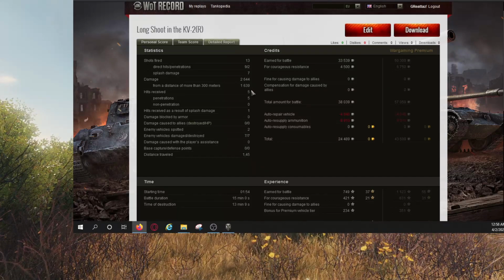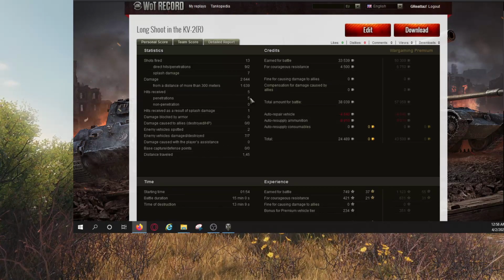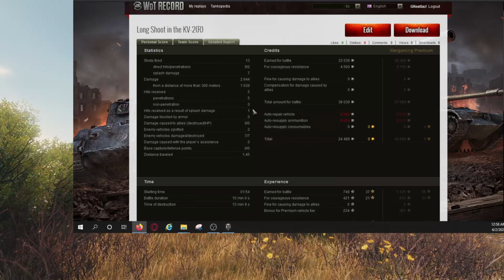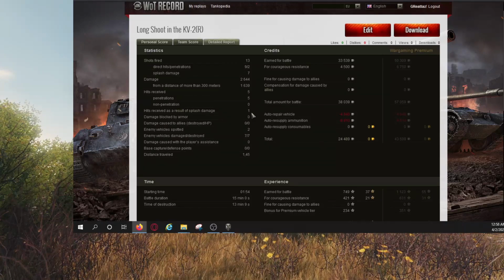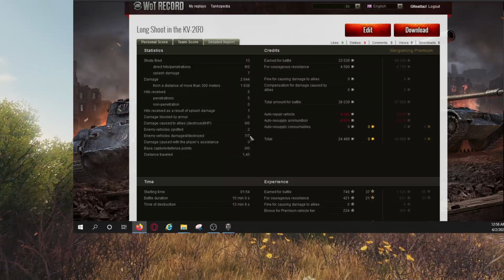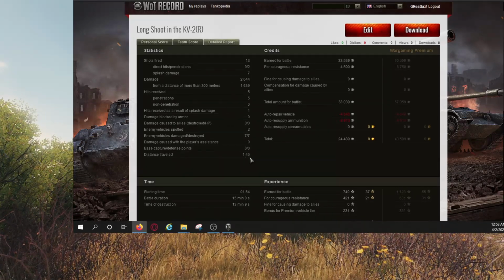1,639 was from long range. 5 shots received. All of them penned, of course, because God forbid that I ever bounce anything. It's just funny. I don't seem to ever bounce anything. Hits received from splash was 1. I'm not sure what that was from. It was from Artie the one time. Enemy spotted, I spotted 2. I destroyed all the enemy tanks that I damaged. And I got that 1,405.